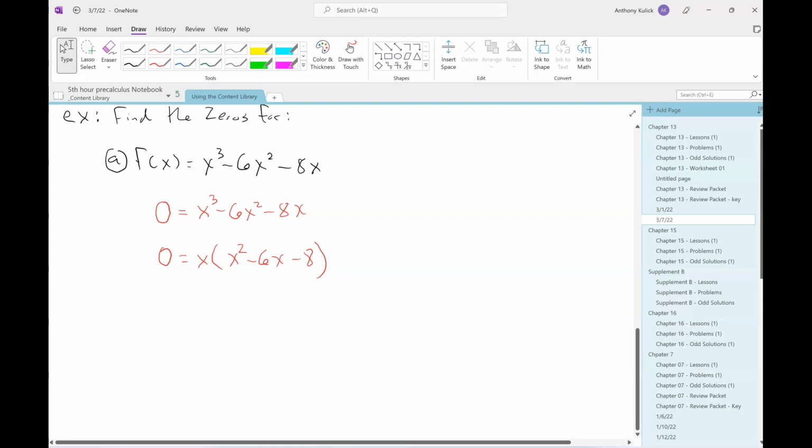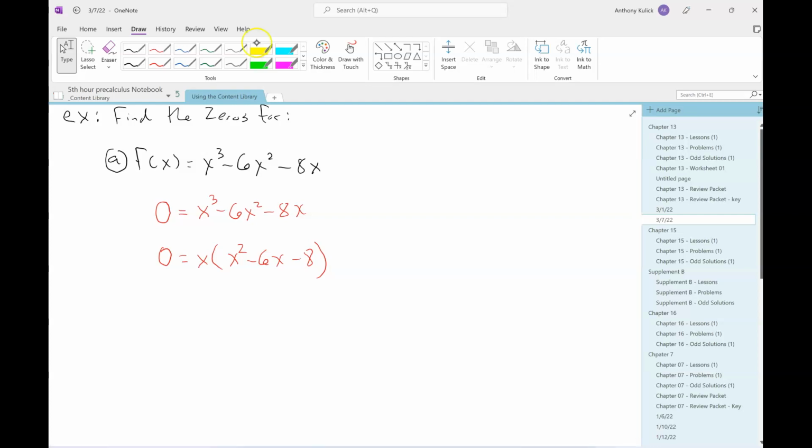Instead, what I'm going to do is look at that part inside the parentheses. And the first thing I look at there is the number of terms. Remember from back in Algebra 2, we did something different if there's 2 terms or 3 terms or 4 terms or more than 4. Okay, so how many terms do I have in the polynomial inside my parentheses? 3. Very good. So if I have 3 terms, the first thing I want to do is check to make sure this is in the quadratic form. Is that in the quadratic form?